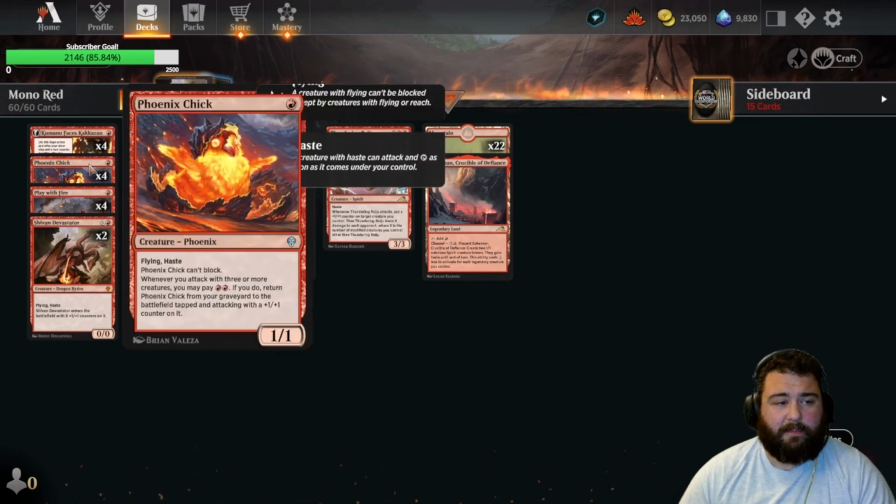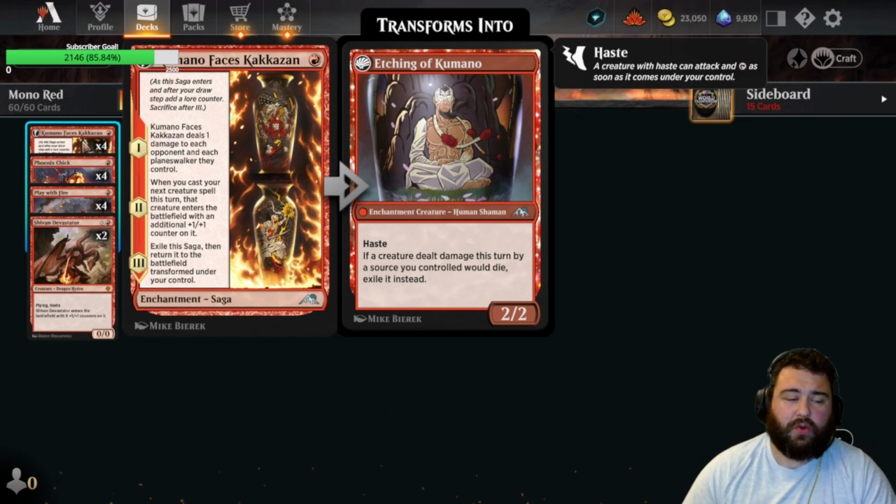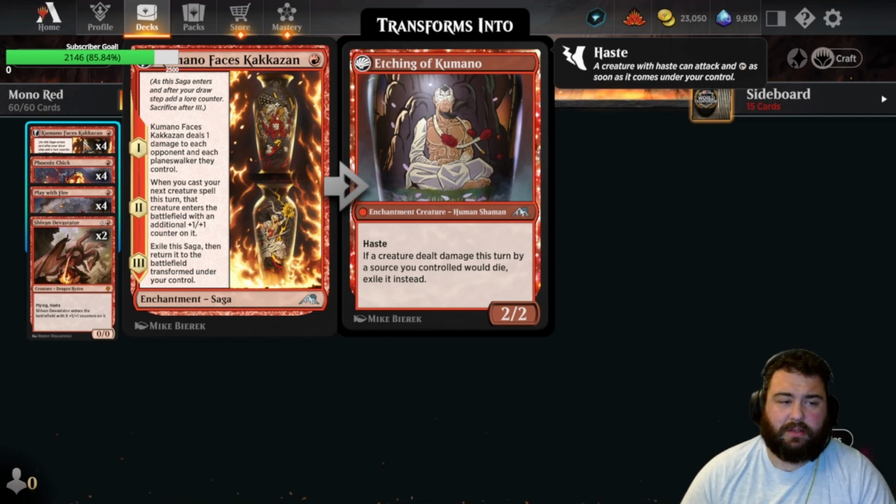Alright, from the bottom, we have Kumano Faces Kakkazan. We've got 1 red for 1 damage to each opponent and each planeswalker they control. If you draw this turn 3 or 4 and your opponent has a Liliana that they've already -2'd, this will actually kill that, so keep in mind that it does hit planeswalkers as well.